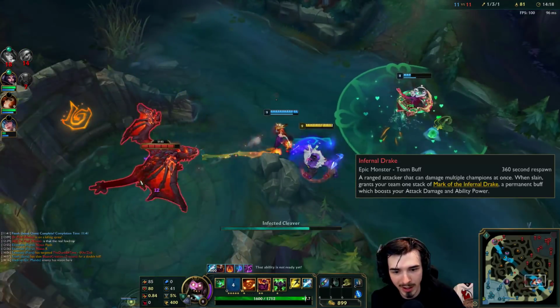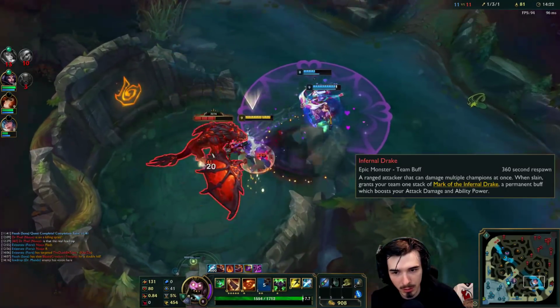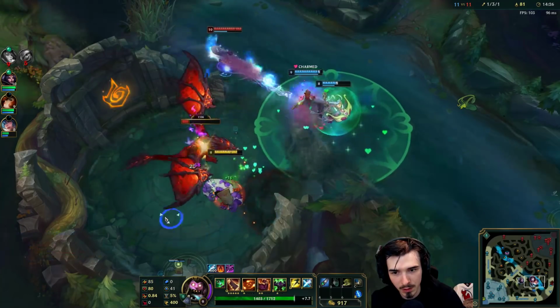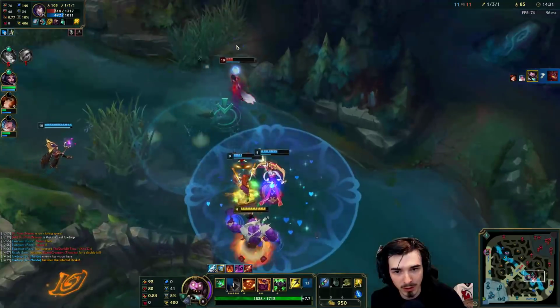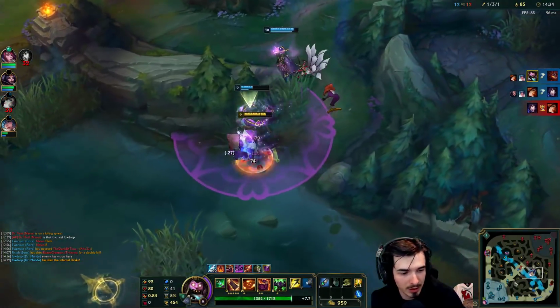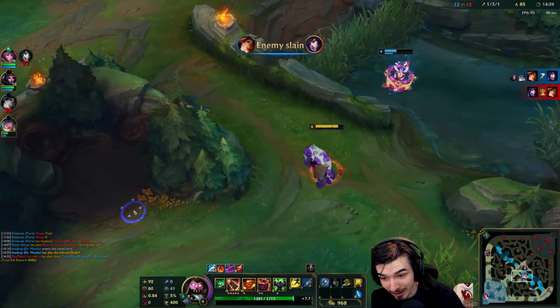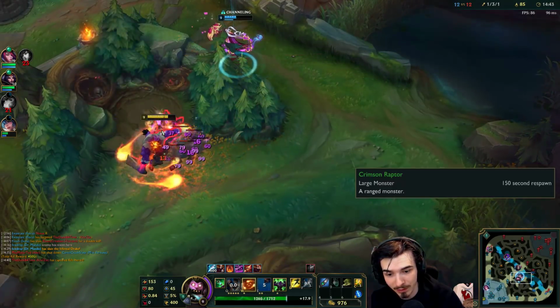There's Ahri behind us, I believe. What is her plan here? She could try and steal this. No, she's just being annoying? Just being irritating, are you, buddy? Okay. She did kill Misfortune, actually. Props to her on that. Fair enough.